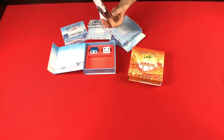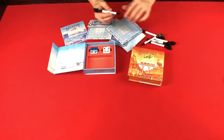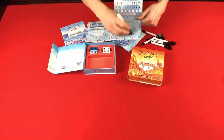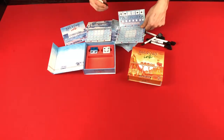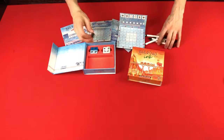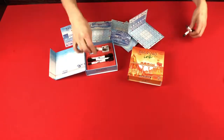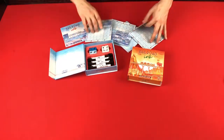I'm usually leery when a game comes with dry erase markers. Games like Telestrations, where they run out very quickly, they just don't work. So let's see what we have here. Only time will tell how high quality this is, and how frequently it has to be replaced. But it does say Railroad Ink on there, so part of me certainly hopes that it will last a very long time. But I'm not optimistic, just because they usually don't in these kinds of games, or really any game that comes with a dry erase marker.